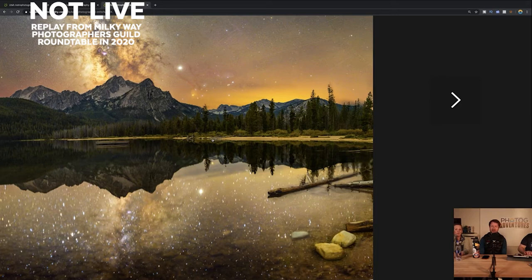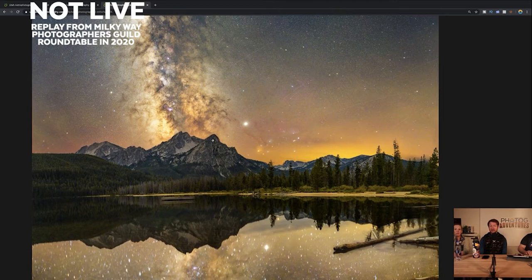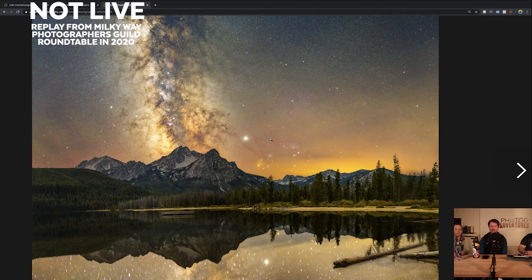Anytime you're dealing with trees, with tracked and untracked, and blending the blurry portions of the trees with the crisp untracked version of the foreground, and then throw in reflections, just getting it all to line up is probably the hardest type of imaging you can do for nightscape, because it takes an incredible amount of time to post-process. I've sat there with you as you took care of some trees for 3 hours and you were teaching it, and it's a nightmare. Yeah, you can't do it fast. The faster you do it, the worse it'll look. That's why you do something awesome like a rock structure like this.